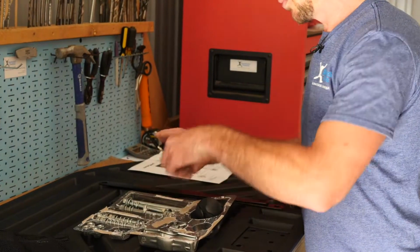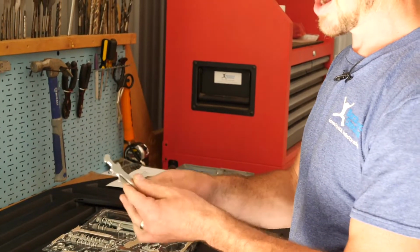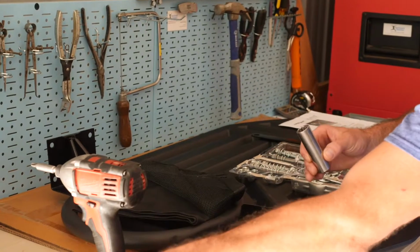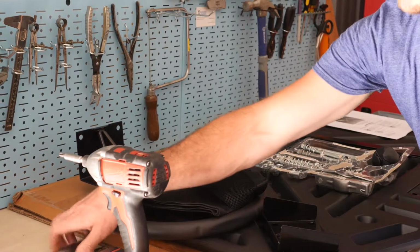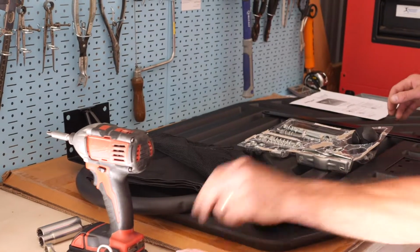So we've got a couple wrenches here that you can use for the install. I prefer to use my drill gun here with an 11/16 socket and wrench, and then a 1/2 inch socket as well. If you don't have those, these will work.